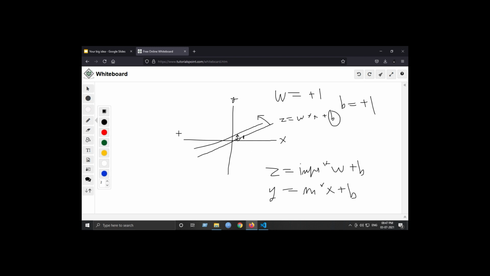It is also a trainable parameter. Just remember that w and b both are trainable parameters. That means during the training process, like during the calculation of z and backpropagation, these parameters will learn. That means the values of weights and biases will keep on changing and improving themselves. So this was all about weights and biases.